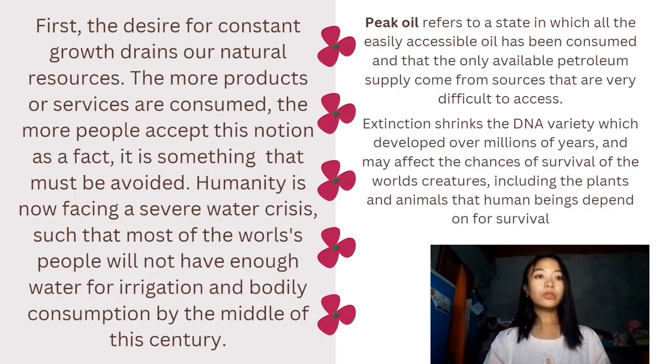The Earth is also losing thousands of species of flora and fauna annually. Forests are disappearing rapidly every year. The decline and eventual end of the world petroleum supply is also imminent. Scientists estimate that we have reached or will soon reach peak oil. Peak oil refers to a state in which all the easily accessible oil has been consumed and the only available petroleum supply comes from sources that are very difficult to access.